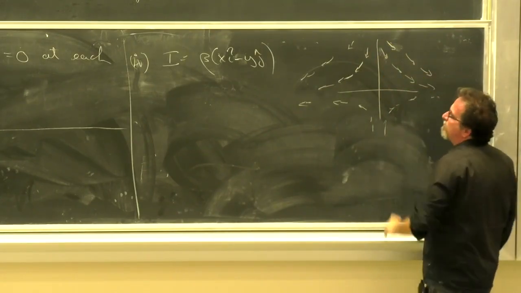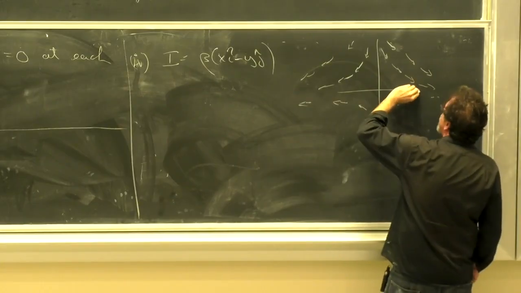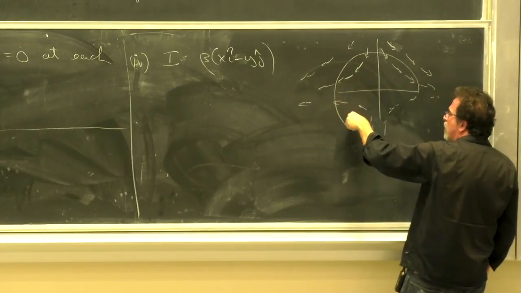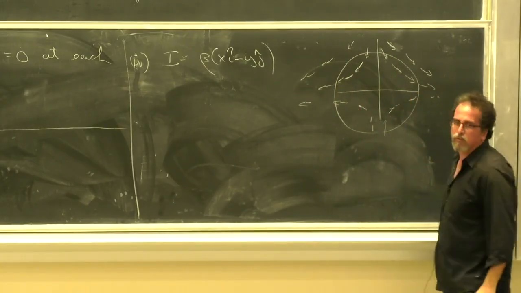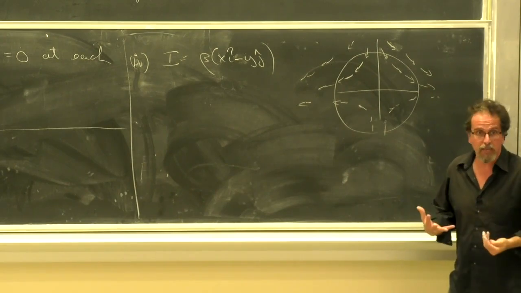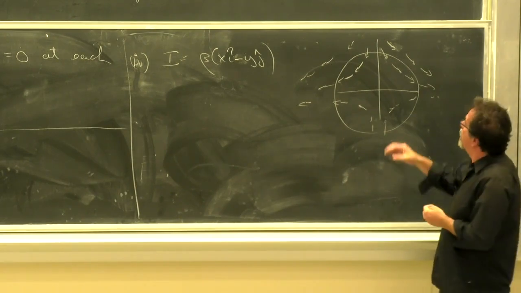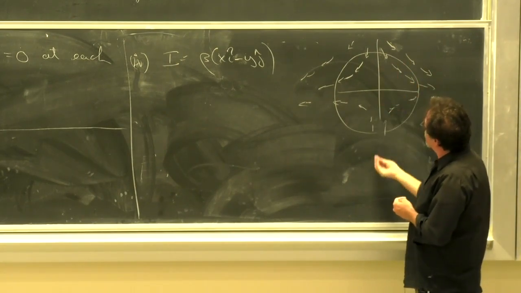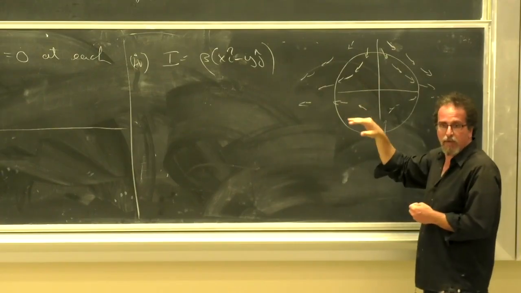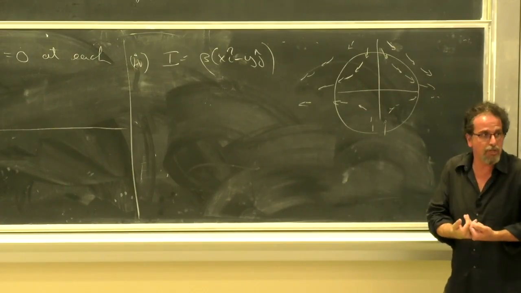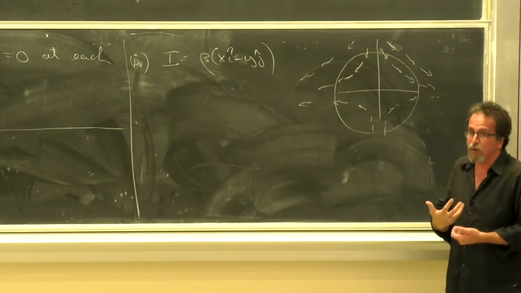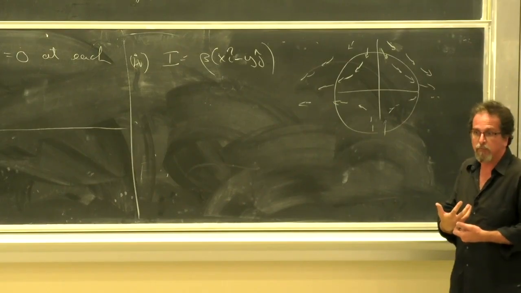Okay, this is the I vector field, and then I'm going to integrate along the circle. Now you should see what's happening here. Just by looking at it, you can see that stuff's coming in, and stuff's coming out. So if you believe my intuition, this might have the property that its integral is 0.